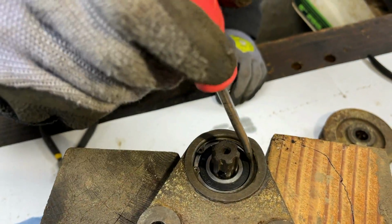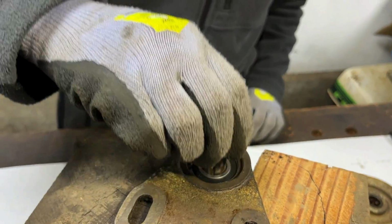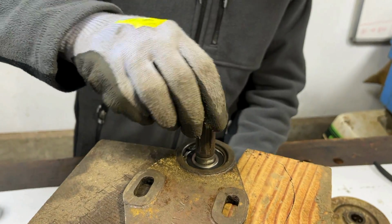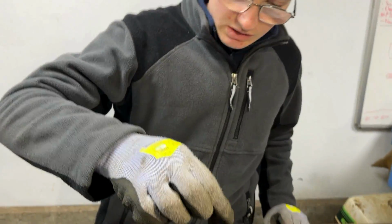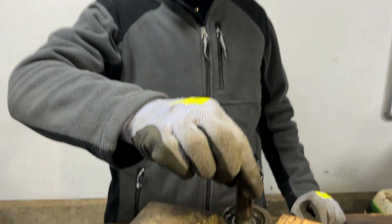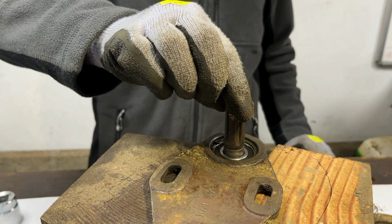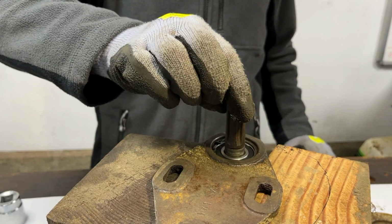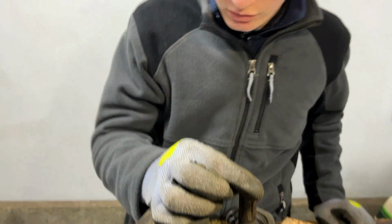And there we go, from what I can see, all of it is just clipped into the slot nicely, which means in theory we can bring this up to there. The snap ring has hit on the other side, and we can see now that that won't go any higher, so that is good. The next thing to go on this side would be the nylon washer, and then another circlip. But obviously we've got to decide whether we want to do that or the oil seal on the other side first.